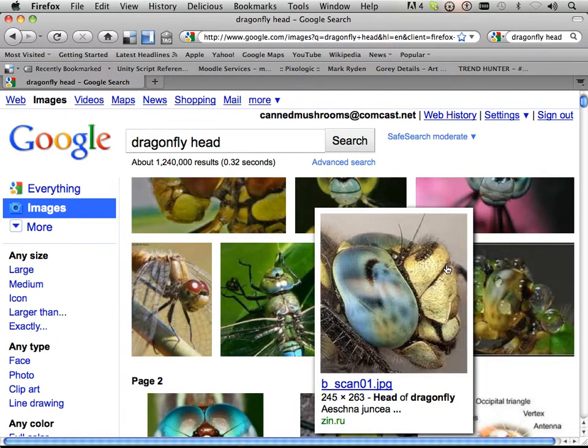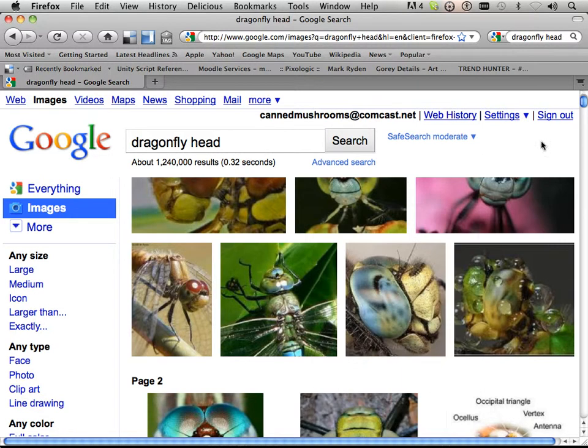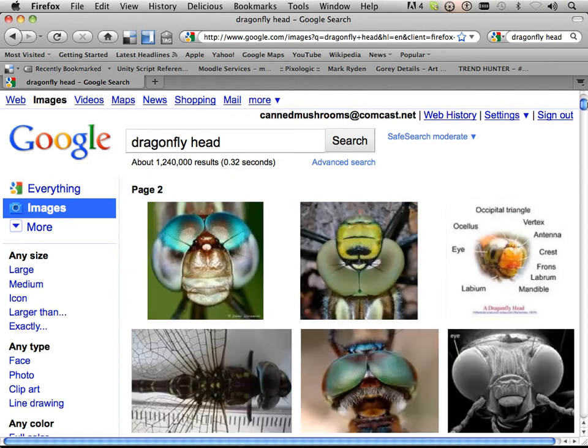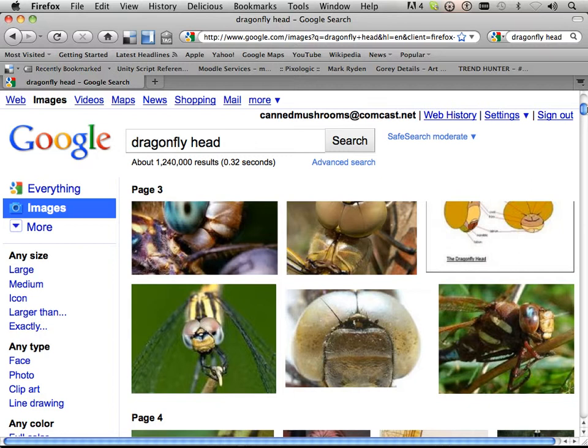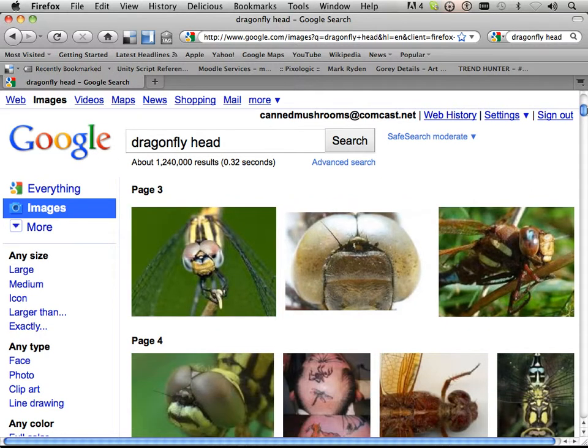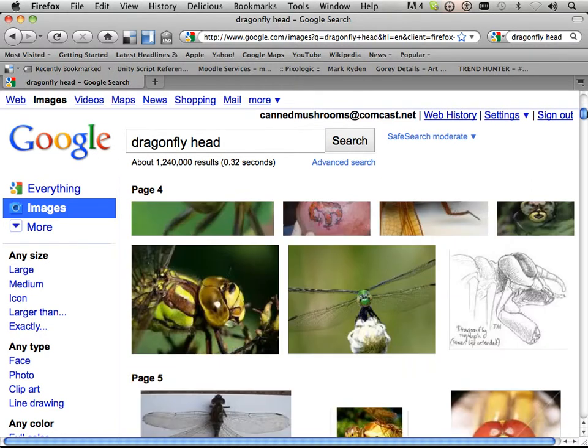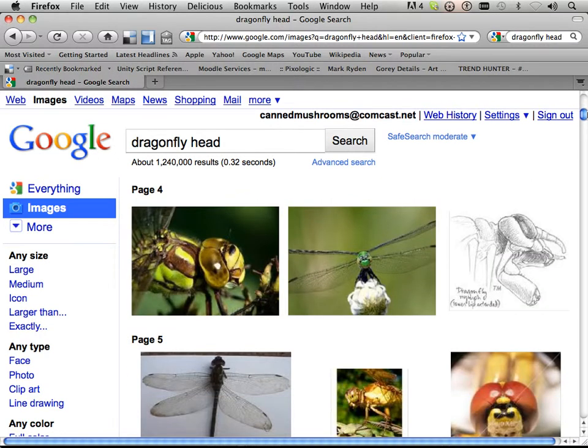So the head here, you can see it's broken up into a few chunks, and I'm just going to extrapolate off this idea. I'm not going to totally use it. I'm just going to extrapolate from it. So it's broken up into a few chunks, and you can see they're all variations of the same theme. So there's the eyes, and it's broken up in a couple chunks.